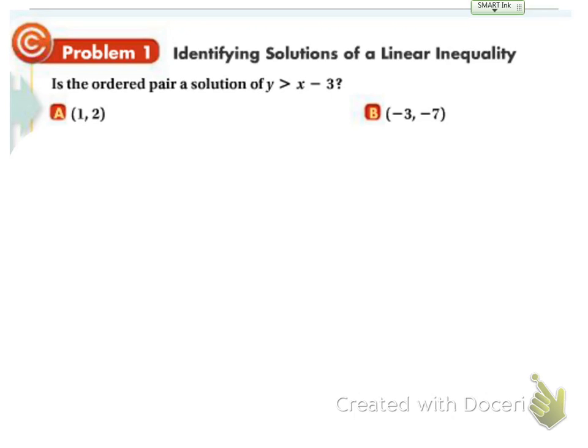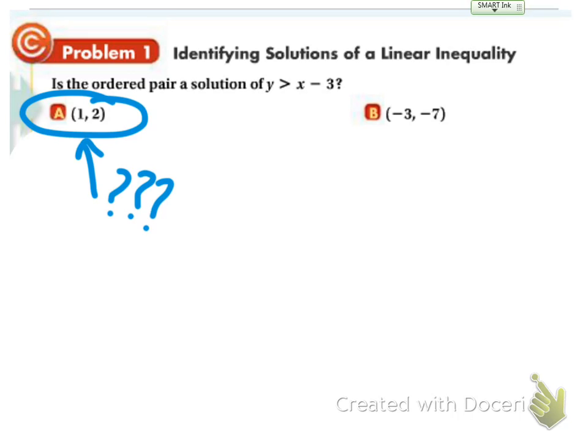What does it say? It says, does the ordered pair make it a solution? Okay, so what do you mean? What ordered pair are we referring to? The A, because that's the first one. You see that right there, right? And what are they really asking us to do? Kind of put it into the inequality to see. Put it into the inequality. Okay, so let's do it.